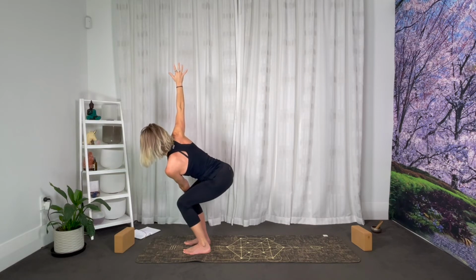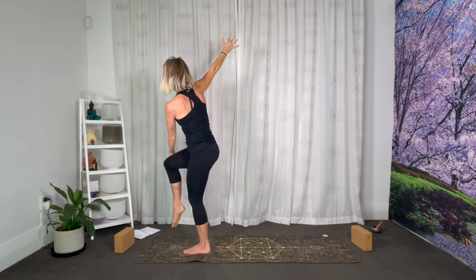Pour the weight into your left foot, stand on up, bringing that right knee with you. Press the arm and the leg against each other as you rotate. So you're just keeping that rotation, creating more balance. And again, feeling from the center, radiating out.